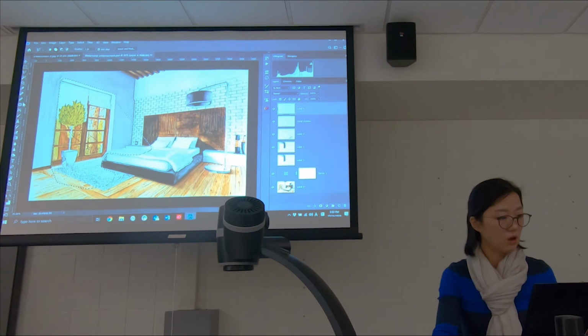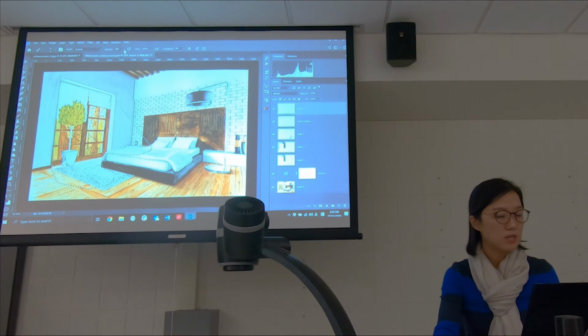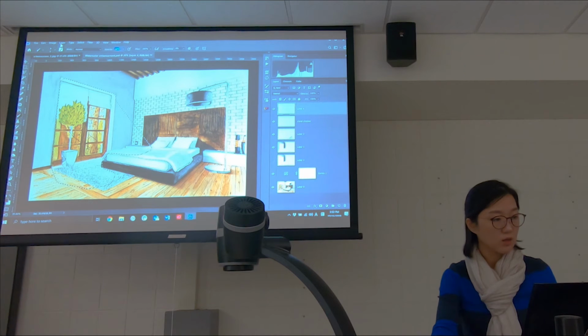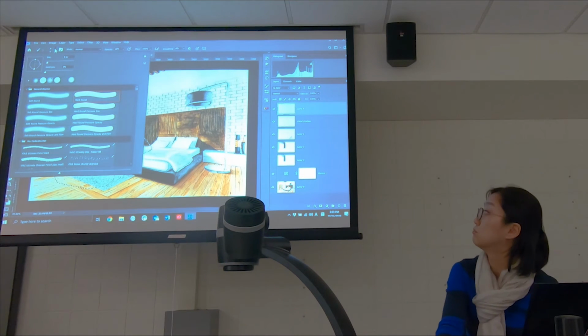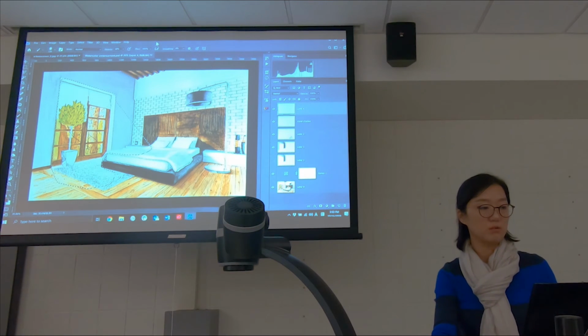And then use the brush tool again with the same opacity, with a big brush, 10%.